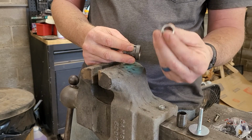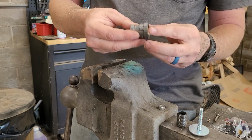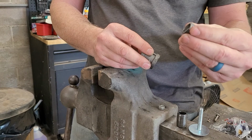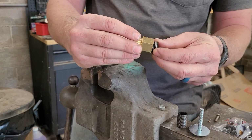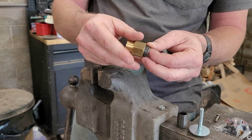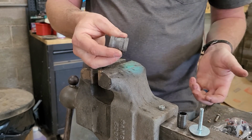So, like I said, this is from a Poland. And what I'm actually building this for is a Husqvarna 55. The way I got this off was I took this and I put it on there, and then I just took a screwdriver and I pried it off. It popped off, and that was simple enough. And that's fine if you want to do something like that, but I like to do things really nice.